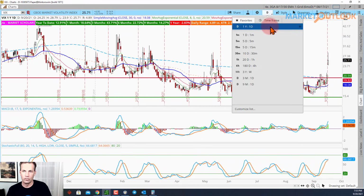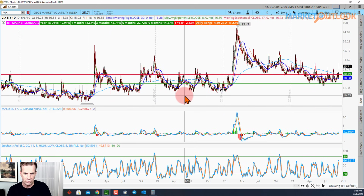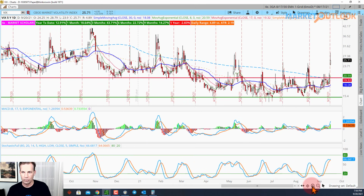Usually what that means, when you break well above the 200-day moving average like that, you tend to make a run back down to it, or at least down to like the 17 or something here. We're well above all these moving averages. There's a good chance that we're going to come down. Then it's going to be a matter of, do we bounce back off of it after coming down, or do we break back down through it? That's the next question, right? So I expect over the course of the rest of this week that we'll fill this in.